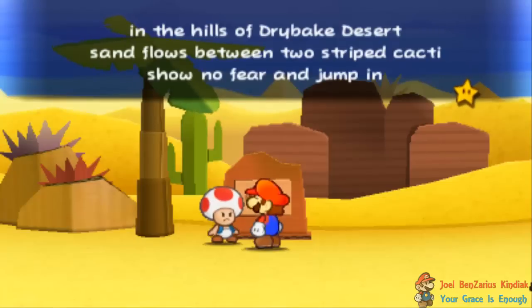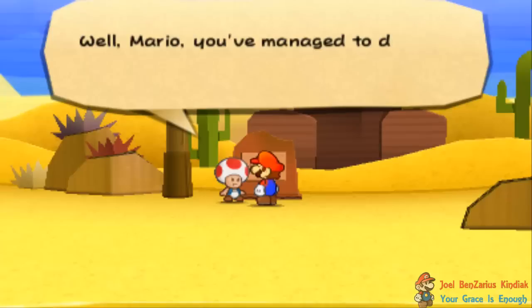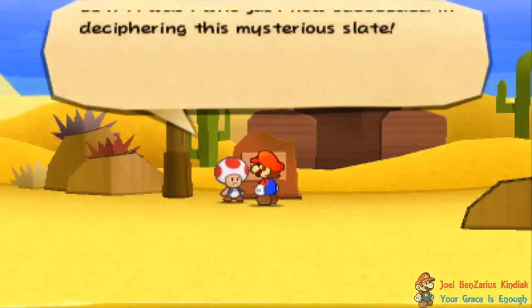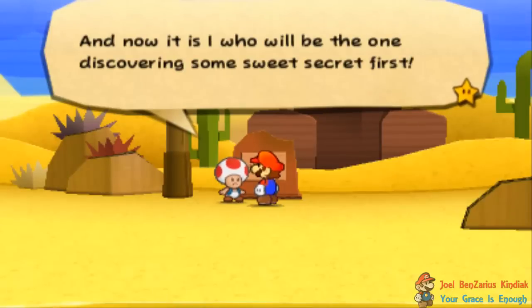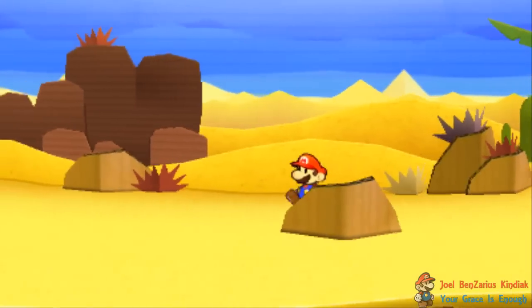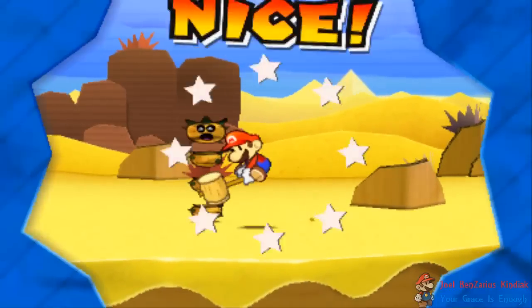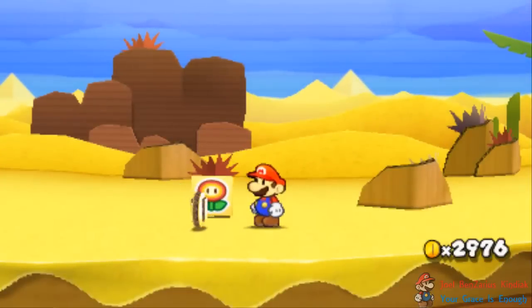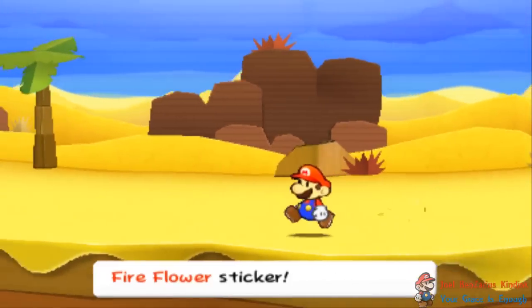In the hills of Drybake Desert, sand flows between two striped cacti. Show no fear. Haha, take that. Hey, you didn't tell me no nuts. You did not tell me no nuts. More pokies here. Finally, I get a perfect bonus, which is very important, I guess.